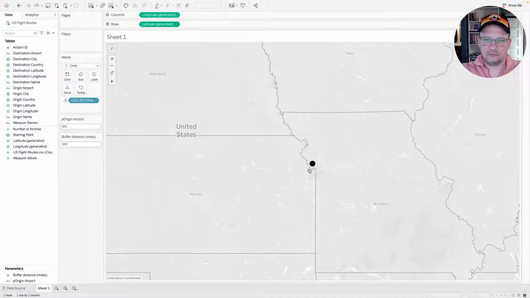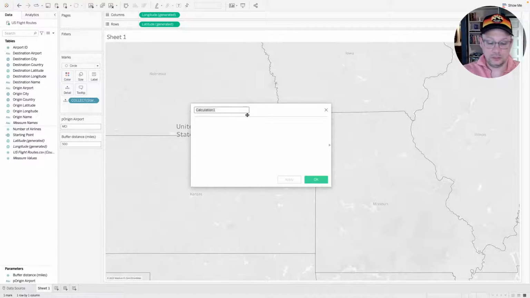And what I'm going to do now, so now I've got that, let's, again, build this out, right? Next thing we're going to do is put that buffer calculation in. I'm going to call this the buffer bubble, just because I like being silly with my calculated field names. Tableau actually has a buffer spatial calculation. What we need is a geometry point, so some sort of a point, and that's going to be our starting point. That's what we want to draw the circle around, right?